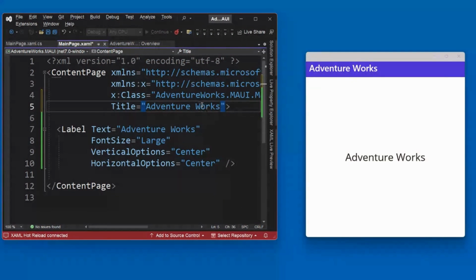If we start changing things, and then as soon as you move off of it, you can see how it changes. Actually, I don't need to move off of it. Just pause for a second, and you can see it changing over here on the live screen. So this is what's called hot XAML reload. And this is really nice in MAUI because in WPF, we actually have a designer window where you can see things, but here we don't.